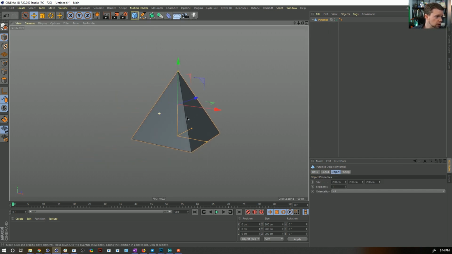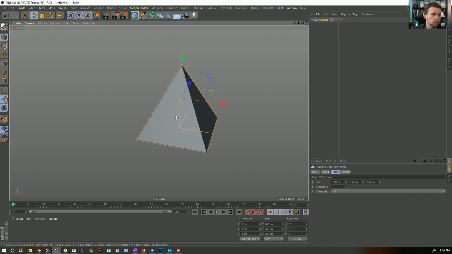So you see we got a pyramid, and it's nice and square. It's 200 in every direction, even though the sides are different lengths. Like this side is longer than 200, but it ends up being 200 tall. So something to keep in mind there. But one of the things here is that it's really easy to turn something into a sphere in Cinema 4D. It's pretty hard to turn them into other shapes. So we're going to start with the other shape right here and then turn it into a sphere.